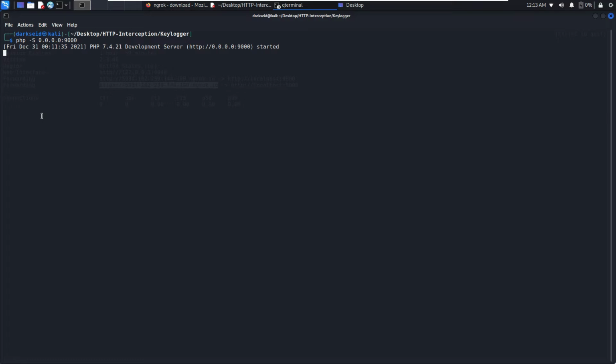Another thing about this PHP server as well, make sure it's a PHP server, not Python or Nginx, otherwise it won't be able to read the file. Essentially it needs to be able to run PHP, so any other server that doesn't, you won't be able to function properly, so keep that in mind.